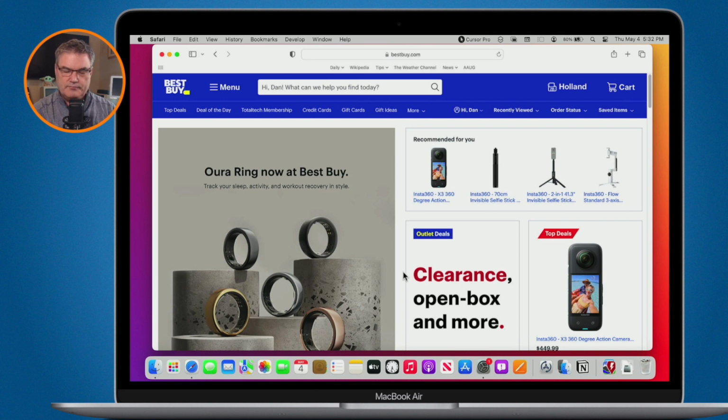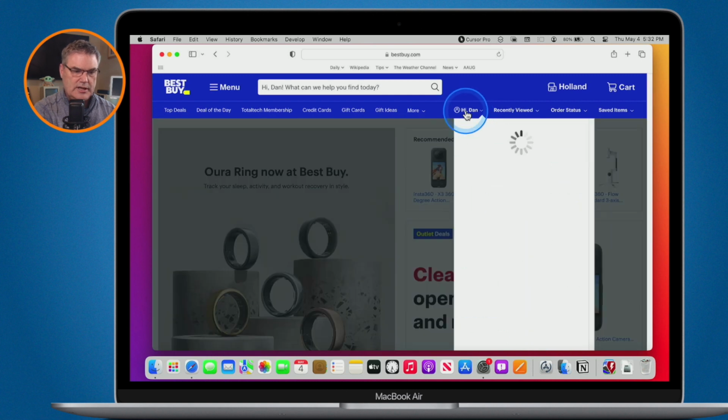And now I'm logged in again. If you want to view the passkey, you can't view it, but what you can do is manage it. To manage the passkey, the site's going to have a way to do that, like my site has it, this site has it.